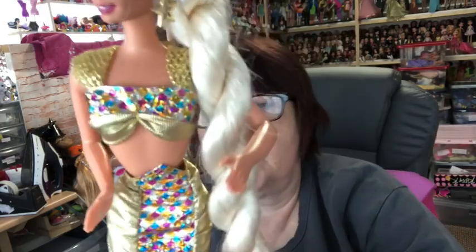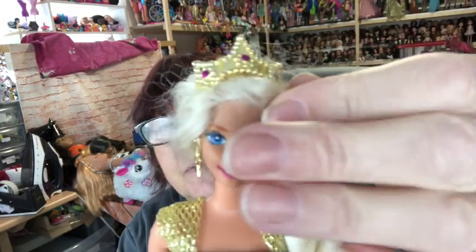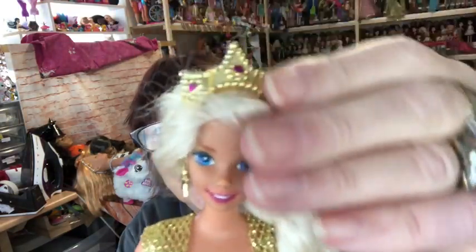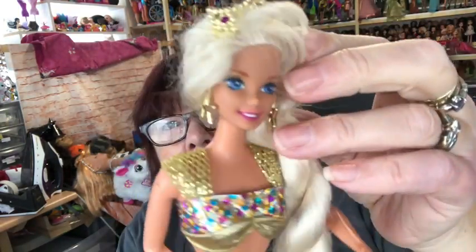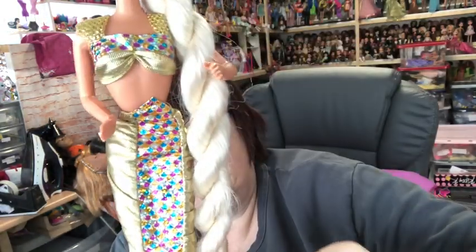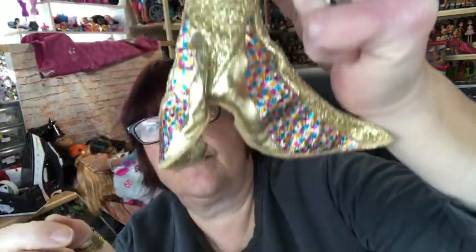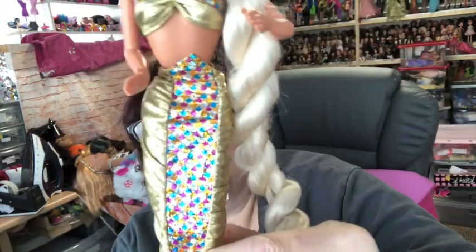So that's her. Then I have this gorgeous jewel hair mermaid Barbie. She's beautiful. Look at her hair. She's come out lovely. She's got the little tiara crown still in her hair, her earrings in, and a ring on. She's got her tail and her little bralette. She's complete, I believe. I'm so pleased to get her, and I got her for such a good price. Really pleased with her. She came up beautiful.